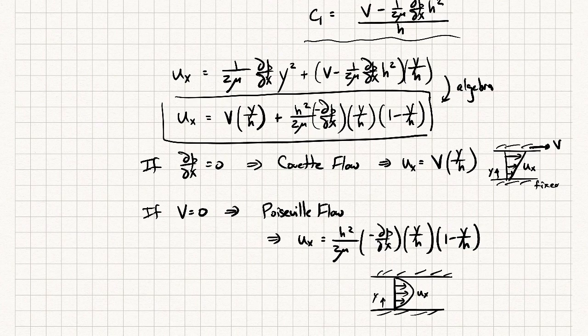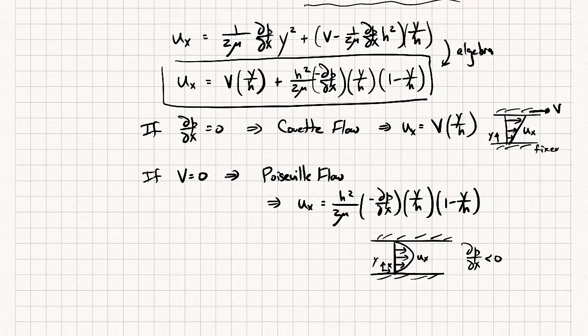So again, this is our y direction headed up this way. It's our ux velocity. And this one, remember, has a pressure gradient. So if this is the x direction heading to the right, dp/dx is less than 0. The fluid is being pushed from left to right because the pressure is decreasing as we move in the positive x direction. So that's what the velocity profile looks like for what's known as a Poiseuille flow. A Poiseuille flow is where the boundaries are fixed, and we move the fluid by pushing it with this pressure gradient.